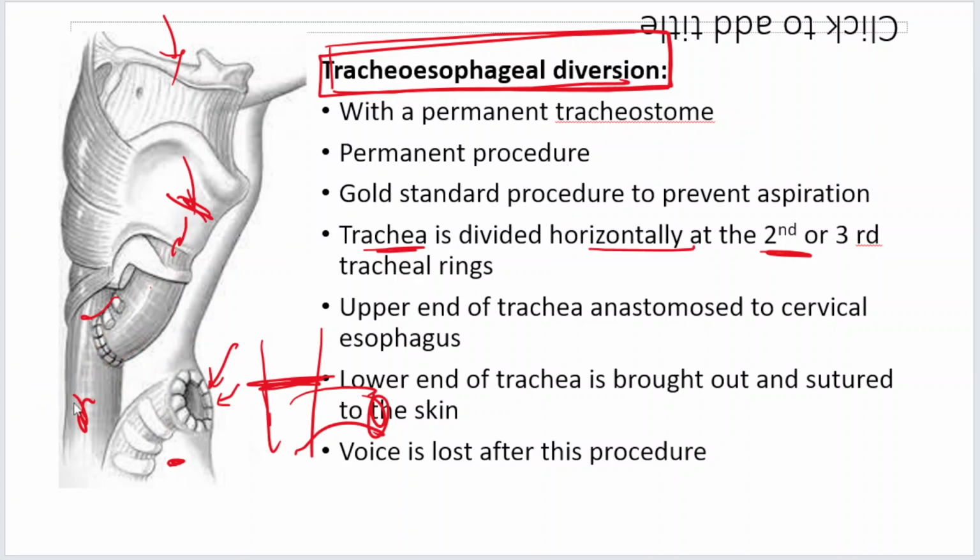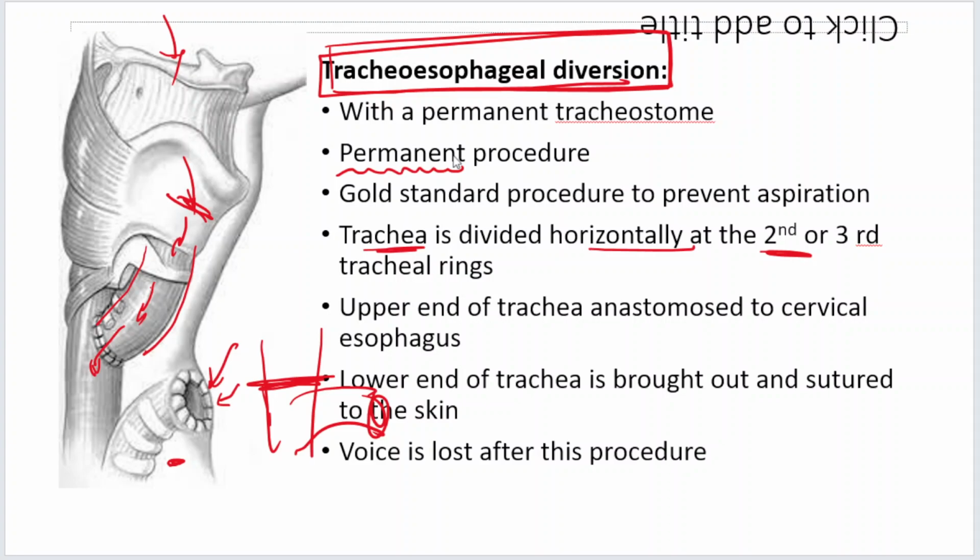So the food that he has eaten will go into this new anastomosis, from the new anastomosis to the esophagus, and it will prevent aspiration. Once and for all, aspiration is prevented. This is a permanent procedure. We talked about this in bilateral superior laryngeal nerve palsy. We talked about epiglottopexy, where we took the epiglottis and sutured it to the aryepiglottic folds and arytenoids, and we prevented aspiration. We provided tracheostomy in that case.